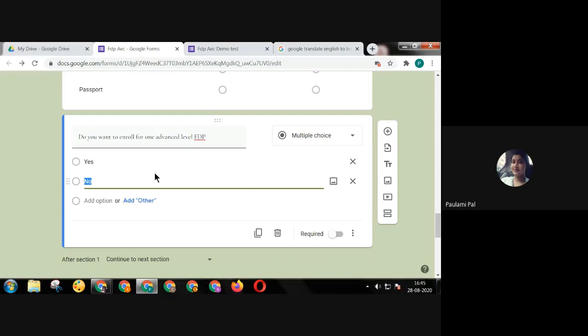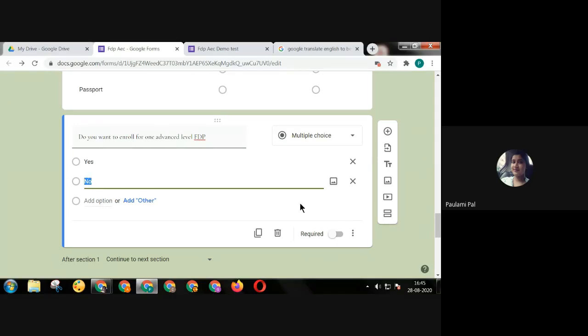Now we will see how we can have logic jumps in our form. Say you want to ask the respondent some follow-up question based on their answer. Like this one, if the user chooses yes, they will be asked to pay and upload the payment receipt. And whoever presses no, they will be directed to a window where they just have to rate the seminar and go.